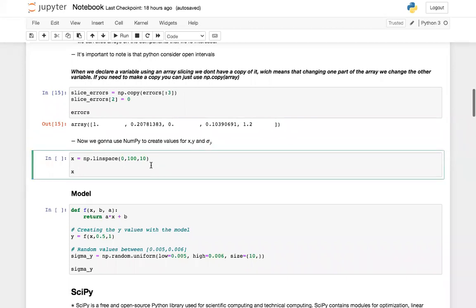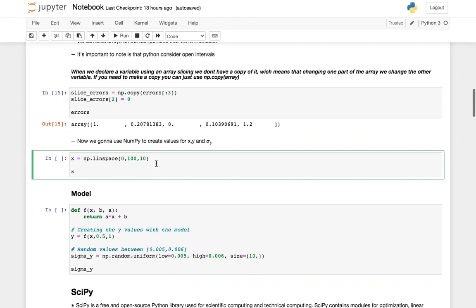So let's create the X, Y, and sigma Y values to try to fit a model, a simple model first, and then we can go to more complex ones and put into practice. But that's just for you to learn basically how the library works.